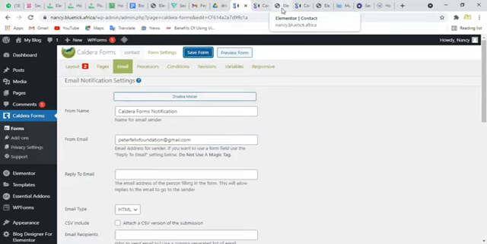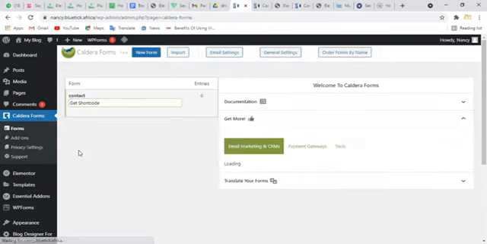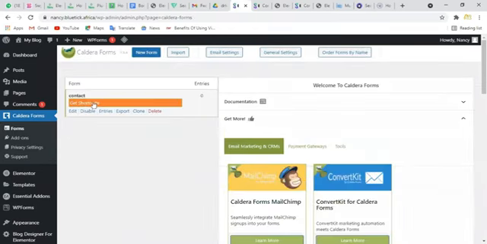I want to add my form now on this page. Let's just go down to form. Let me check the form. Now every form has a short code. The WP form too has a short code. Now look at this part here. Under the form, get short code. This is the short code of this form. Just highlight and copy it.